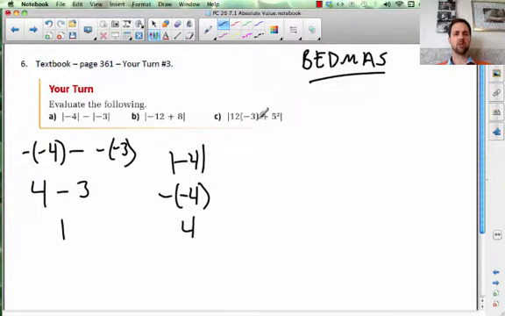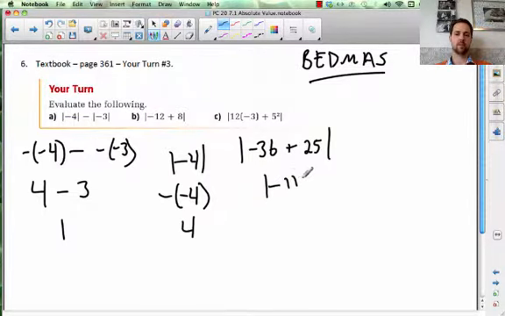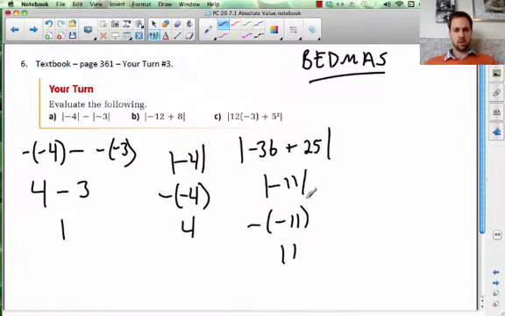Again, evaluate what's inside first. So the absolute value of negative 36 plus 5 squared is 25. Now I know this says exponents before multiplication, but since they don't interfere with each other at all, you can do them both at the same time. And then you can do the addition afterwards. Negative 36 plus 25 is negative 11. And then you can drop the hashes and write it as the negative of negative 11. And of course that is 11.